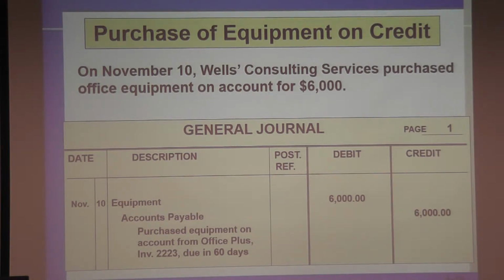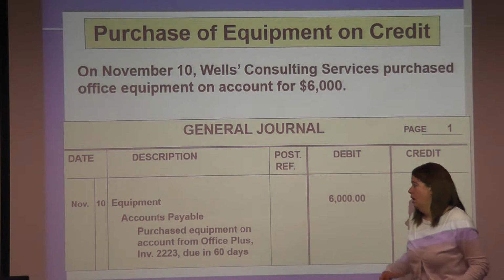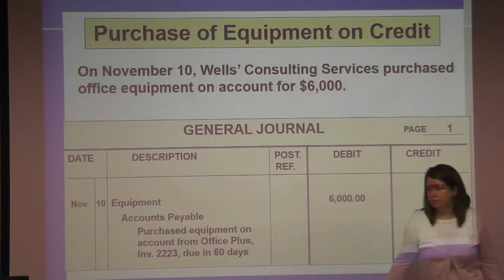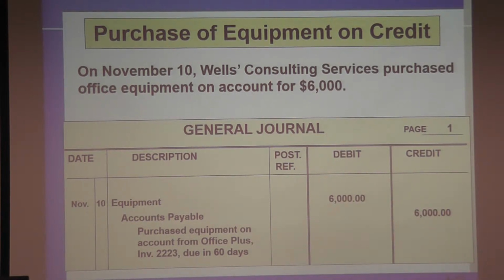Here's another example. Purchased office equipment. Again, what two accounts are affected? Do we debit them and credit them? And then make sure your formatting is correct. And make sure you have a description. I can't tell you how important those descriptions are, especially when you get into your homework and you're trying to figure out, I'm messed up someplace. Those descriptions will help you.